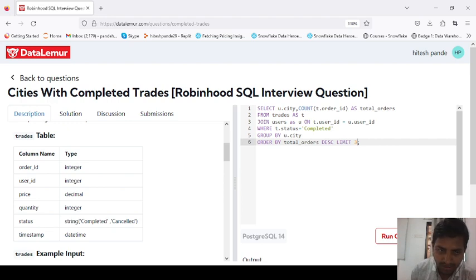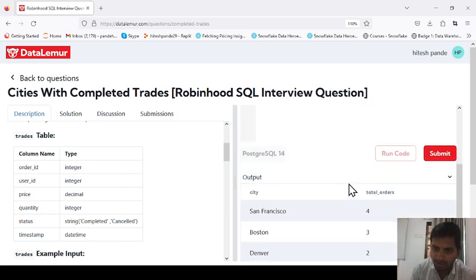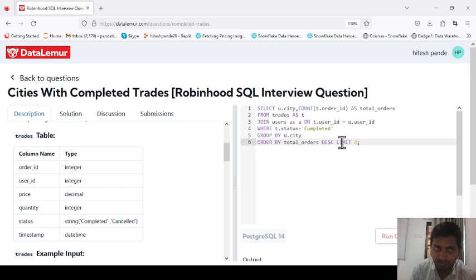So we have tried all the columns we had written. So let's see whether we will get the correct output or not. Yeah, we will get the correct output.